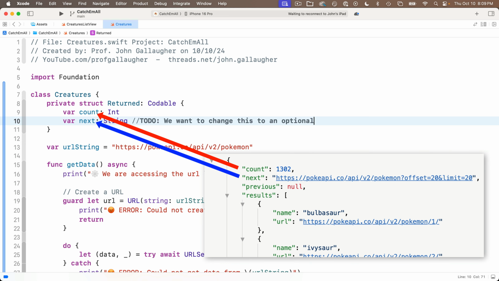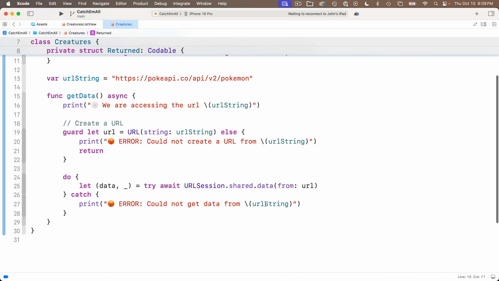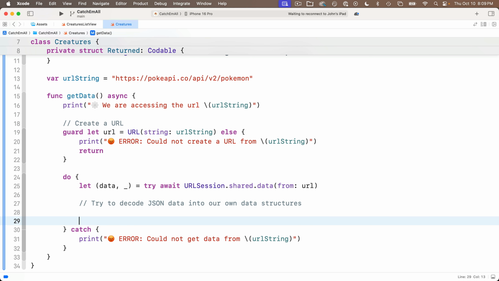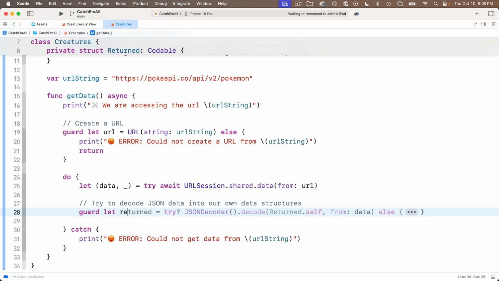And so now that we've got a container that matches our JSON, why don't we pour some JSON into it? Our JSON data is inside our value named data, which we got back from URL session in the tuple up here. And I say pour, but what we really need to do is decode this JSON into our returned data structure. So in the do clause here, after we get the data and response tuple, we'll say guard let lowercase returned, and I could call this anything in here, but a lowercase version of the uppercase struct name is the convention that I want to keep, and we're about to decode the capital R Returned struct, and we'll set this equal to try? And remember, the try question mark here just means that if we throw an error, we'll just return nil.